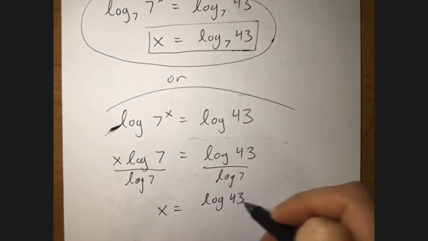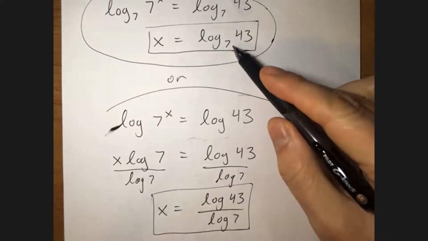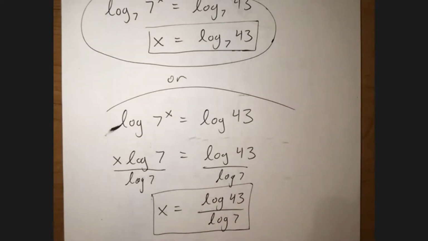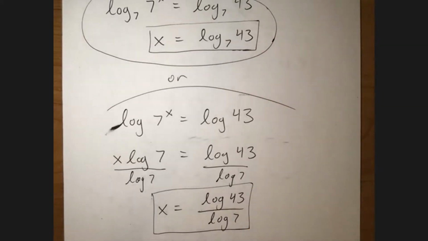So this is probably what you'd do if you wanted to do this on your calculator, because your calculator has log base 10 ready to go. It doesn't have log base 7 ready to go, probably. So this would be much easier to compute. And you can check it. If you compute both of these, you'll get the same answer, if you can get to log base 7 and check it.